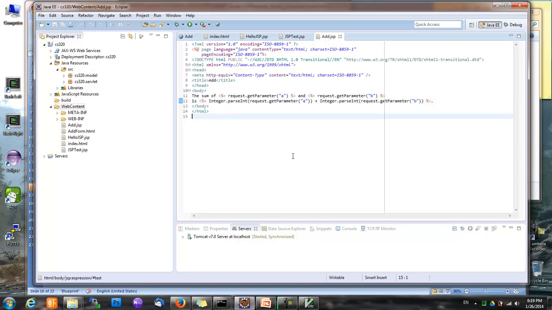A very simple example to show the use of a JSP expression, and also to understand what an expression is. However complex this thing looks, it eventually evaluates to a single value, so this whole thing is still an expression, and we can embed that into a JSP page using a JSP expression.